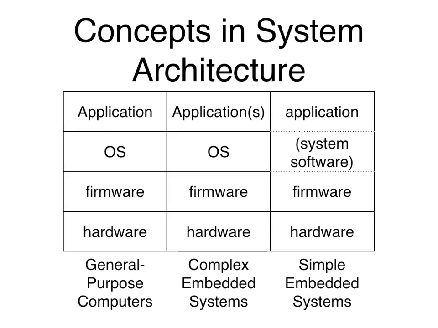Now, a simpler embedded system, on the other hand, may look something more like the one on the right. Of course, you have to have hardware, but what's above hardware is where you have the distinction. Yes, there's a firmware layer, but the boundary between firmware and system software is usually not very clear.